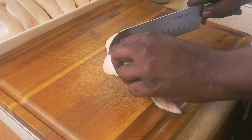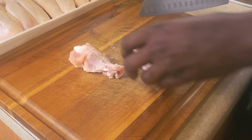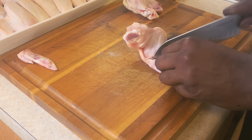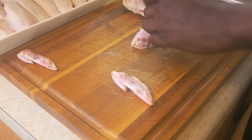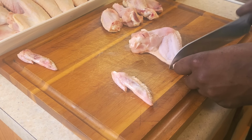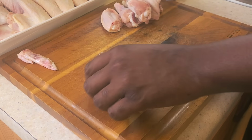All right, y'all, this is what you're gonna do. You're gonna take your wings, you're gonna chop them in half, you feel me? Yeah, we can go through the bone, but I'll make it easy on myself. Take these joints, chop them right down. Just like this. You feel me? Take that bad boy. Ain't gotta do too much. Do that with all your wings.